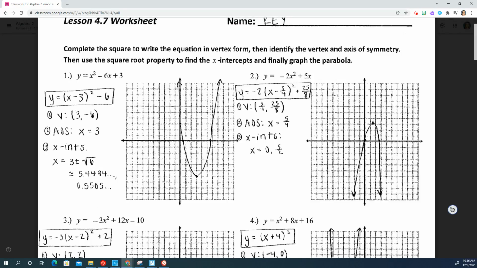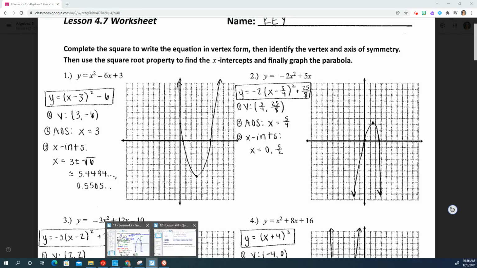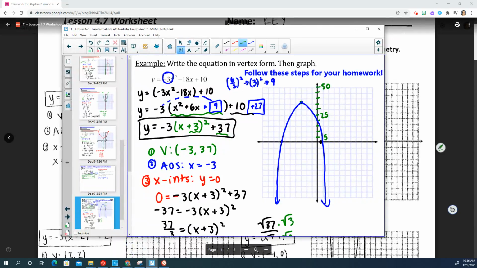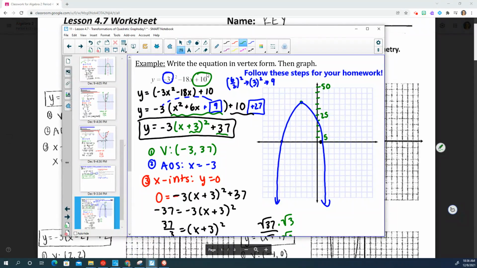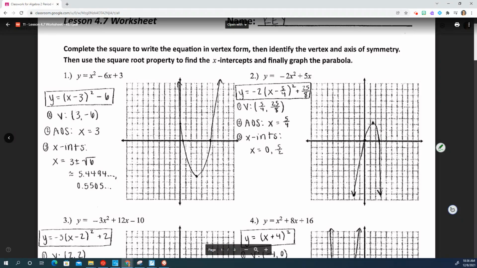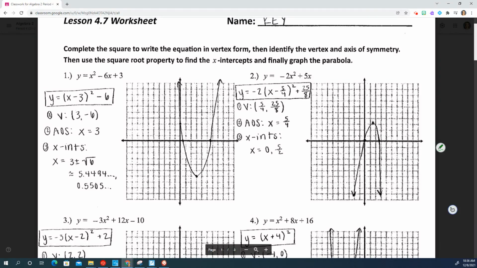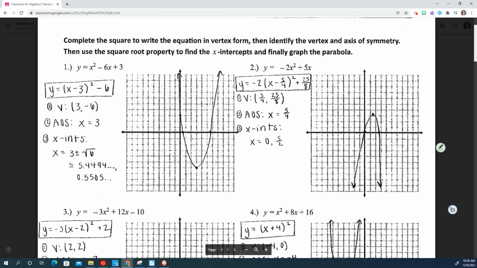And then, folks, another additional point you can do, I probably should have pointed this out here, but remember in standard form how you're given the y-intercept? You could plot that point too. So mine should have crossed at about 10 there. Like on this one, I just noticed it. I saw, hey, my y-intercept is 3. You can plot that point too if you want. But really, all you need to find is the vertex by putting it in vertex form, and the x-intercepts, and you have your parabola.